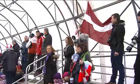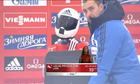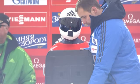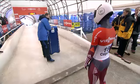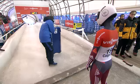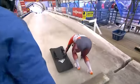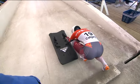There's the Latvian flag. They'll have plenty to cheer about a little later on in the men's competition. I'm going to go out on a limb now and say Latvia will win that race. But here is the lone Latvian in the female field, Leda Fredzulena. And they've got their own track. No reason why they shouldn't be nurturing both the genders in skeleton. And it's nice to see a girl come up in the ranks. It's always been sort of about the two brothers, but now we've got a girl, and she's set to make her own mark on the sport.